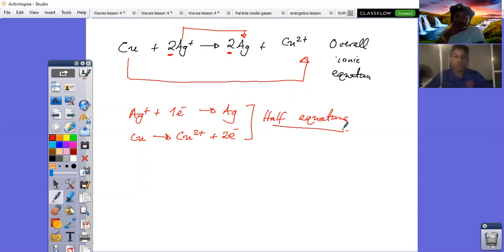So far, so good? Yeah. Okay, good stuff. We haven't quite made a start on electrolysis, but it's okay. Don't worry too much. We will go through it. This was giving us some good foundation elements that you need, which are going to play a big part when we start looking at electrolysis, especially this idea of half equations. Because if you start understanding them from displacement reactions, it becomes much easier to understand them from an electrolysis point of view as well. Yeah, great stuff.